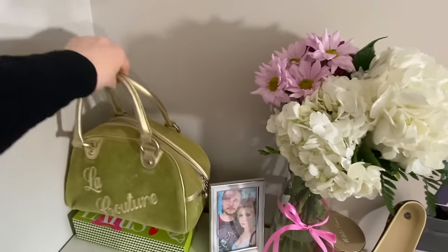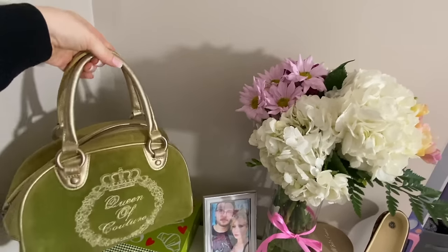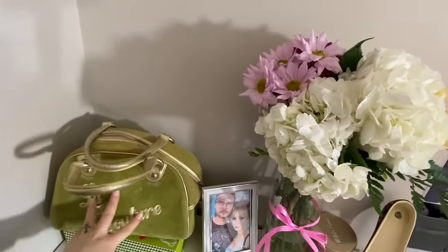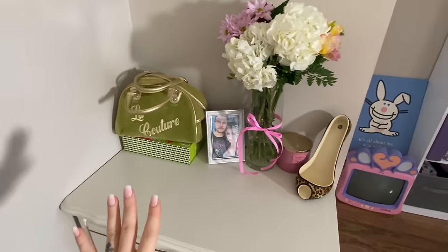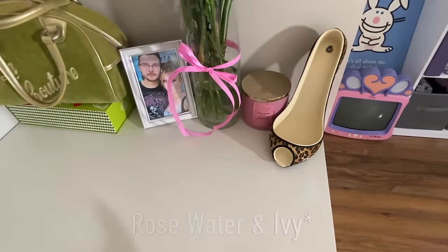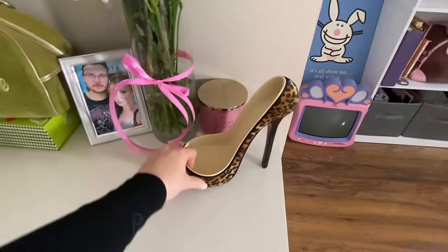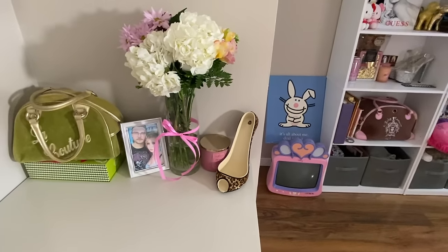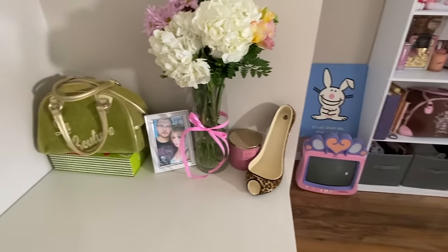This is my favorite little Juicy Couture purse. This is super stunning. Never ever do I use this because oh God forbid I ever lose it. Also, this candle is from Bath and Body Works. It smells really nice. It's the rose ivy water. And my newest collection, this gorgeous heel — I think that heel is supposed to be for like a wine bottle, but I love it. I think it's so stylish.